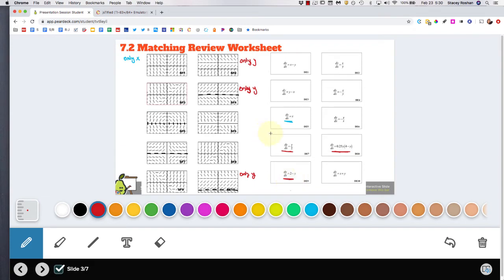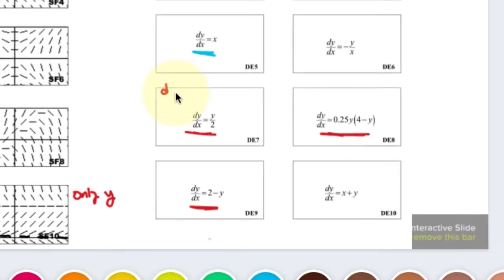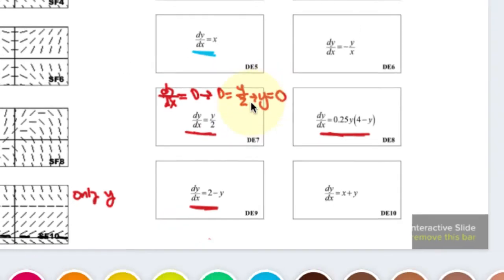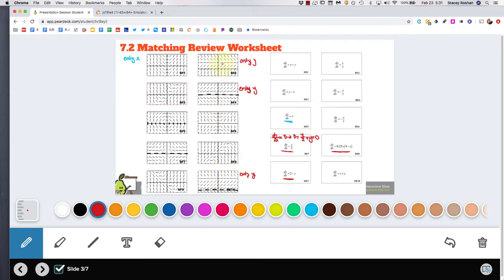All right, so as I said, let's see where these slope fields, where the dy/dx actually equals 0. So dy/dx equals 0, set this equal to 0, when what? When 0 equals y over 2. In other words, when y equals 0. Which of these graphs, I only have 3 to choose from, only flattens out when y equals 0. See, this one flattens out at 0 and at 4. This one only flattens out at 0, and this one only flattens out at 1, 2. All right, so this one must match with this slope field 4.